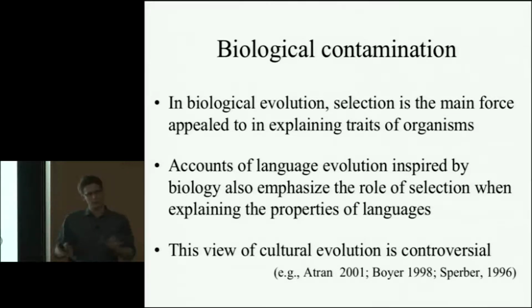And that's true of all of the kinds of models that I mentioned before. Novak, Komarova, Yogi, Croft, and so on, are thinking about selection as being one of the primary forces which is responsible for producing the properties that languages end up having. It's worth pointing out that this view of cultural evolution is something that's quite controversial.